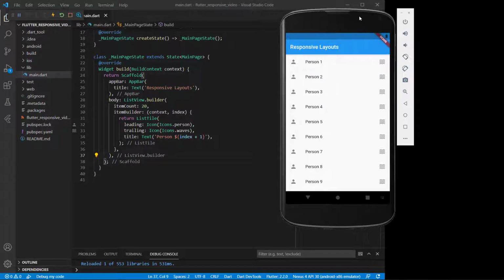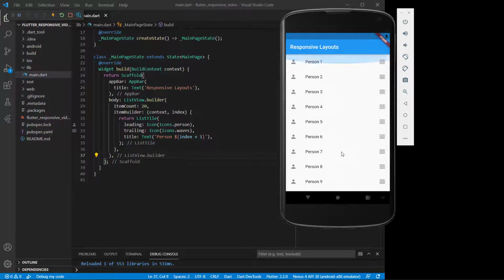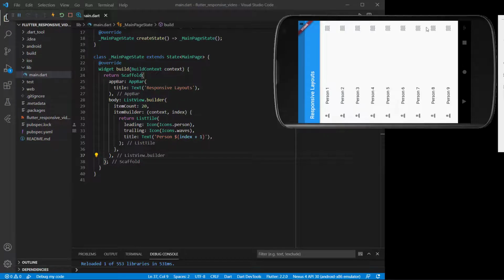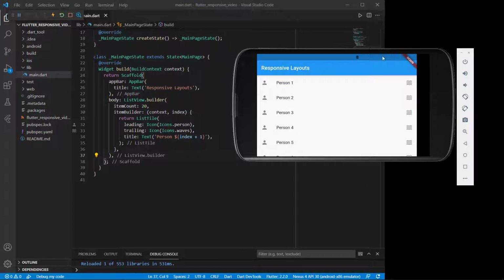Right, so let's look at the following. Let's say I'm taking my phone and this list view looks quite fine. I don't have a problem with it here. Maybe we could have added a bit more data in it to make it a bit fuller. But as soon as I put the phone on its side in landscape mode, you can see that the phone adjusts. And now the space there between the person 2 and maybe the list tile's trailing icon becomes a bit too big. And maybe when the phone is in landscape mode, you do not want to have this.